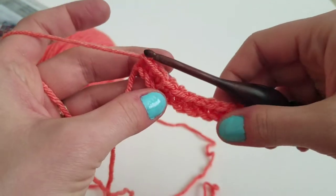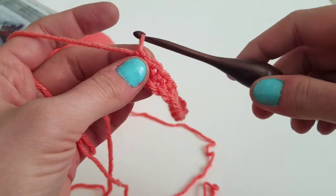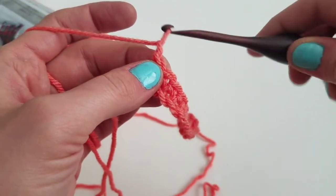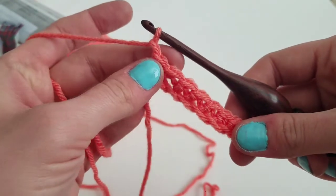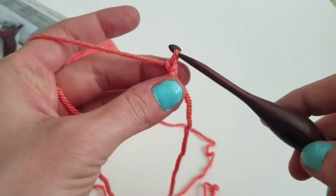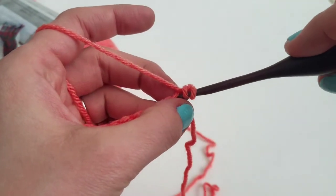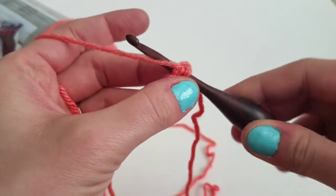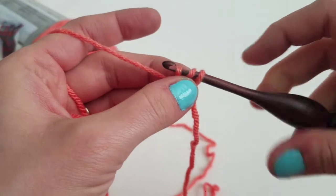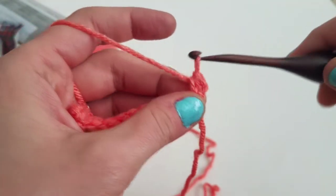Now let's go on to half double crochet. Now when doing half double crochet, you can either chain one or chain two. I prefer to chain one when I'm doing half double crochet, and then I'll chain two if I'm doing double crochet. So we'll chain one and turn, and we'll yarn over and insert our hook into the first stitch, yarn over and pull through that stitch. Now you have three loops on your hook, and you're going to yarn over and pull through all three, and that's your half double crochet.